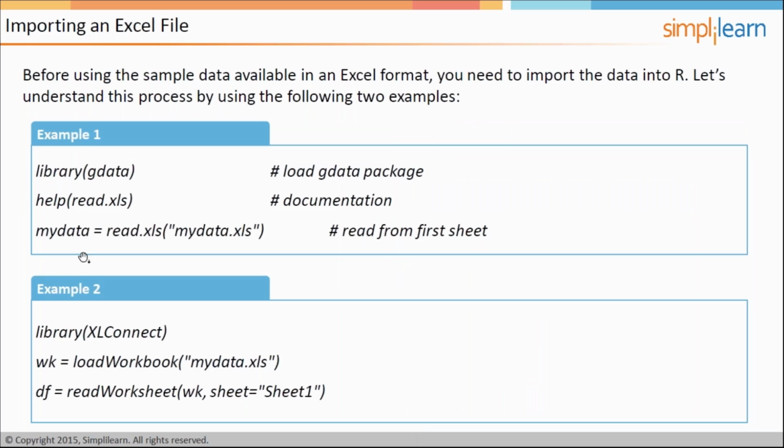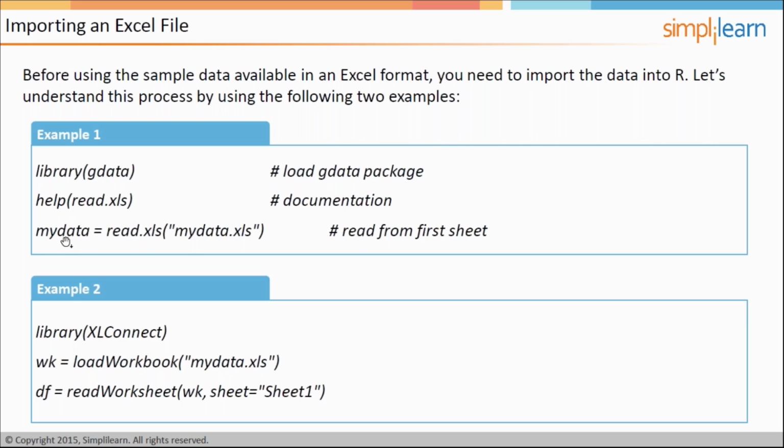And a couple things that are important for you to know, and we've notated it here, is when you're loading data into R, everything in R is done in packages. So the beginning load gdata package is what you see here. Library is effectively what tells you if you have a package installed in R. And so library gdata is actually loading the package that you're gonna use for your data set. Help is a good command to be able to understand any function in R. So keep the help function itself handy.